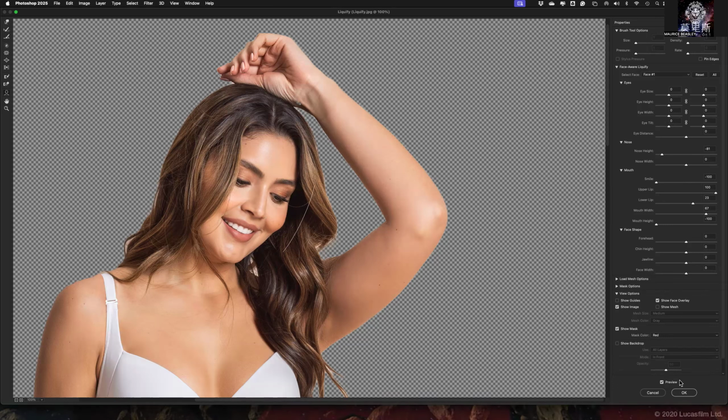Now at the bottom on the right hand side, there is this section that you can check and uncheck the preview on to see your before and after, to see if you've gone too far, not enough, or if you need to fix or change something, so that you're not doing too crazy a thing to the person.